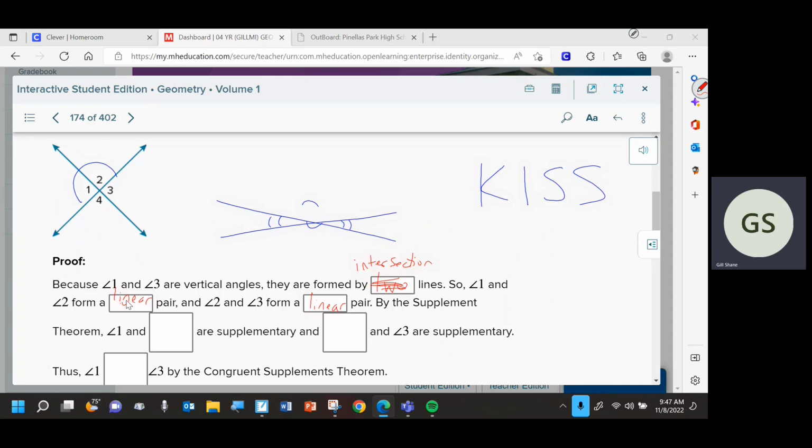So we know angle 1 and angle 2 are supplementary? Yep, we know those. That's the two we just talked about. And then we know the same thing for angle 3 and what? Is it angle 4, do you think? That is true, but is that going to help us replace anything if we're using a totally different angle? And again, I'm just asking, I'll be honest, I don't know yet. Sometimes you just got to work through it.